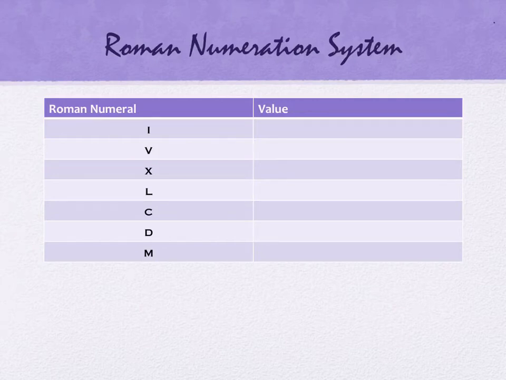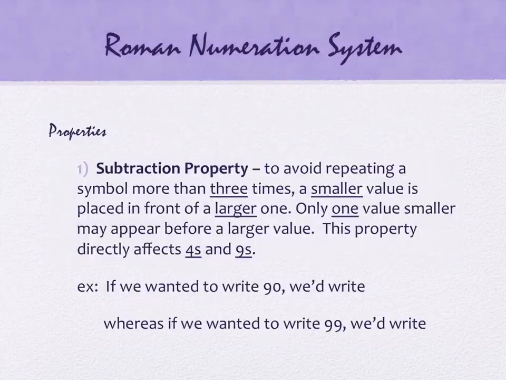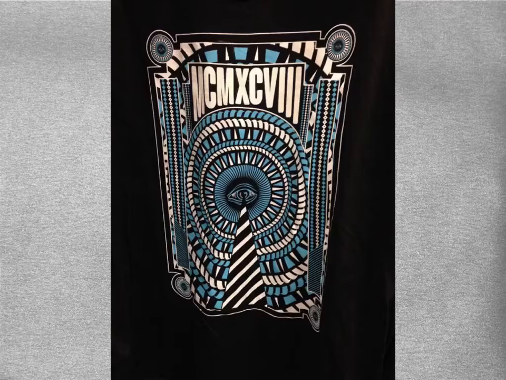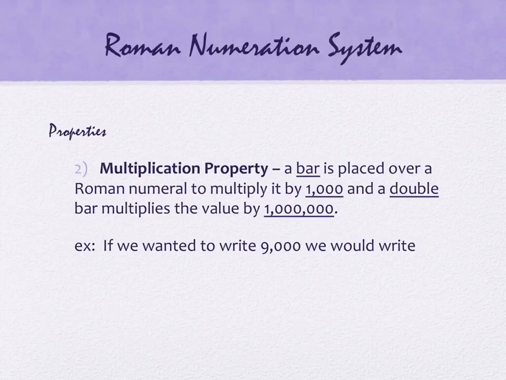And I always forget to show this, so I'm going to actually show you my very last slide of this because this is somewhere I saw it in like a real everyday life thing. This is a shirt at Kohl's, actually. Do you see it? The Roman numerals, MCMXCVIII. We'll interpret what that is in a minute. I haven't even told you what all the Roman numeral values are, but it was on a shirt, and so I had to take a picture, right? Of course I did. All right, I got lots of slides to get back to now.